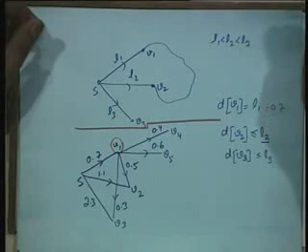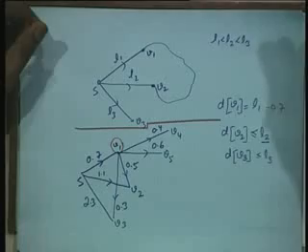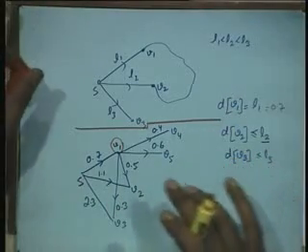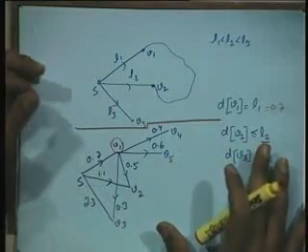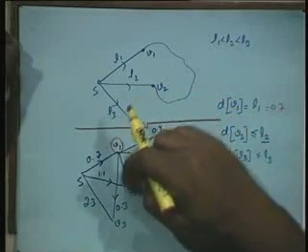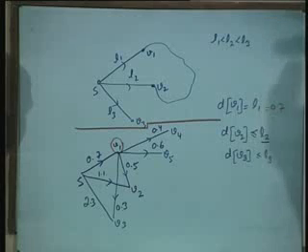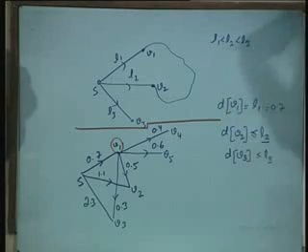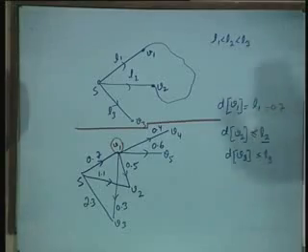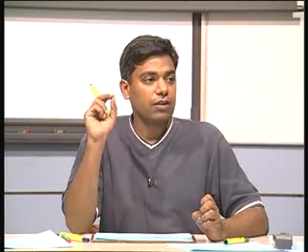Okay. Now, looking at this picture, there might be other edges between these vertices, but I have not shown those edges. I have just looked at the edges going out of V1, and there are 4 edges going out of V1. Now, looking at these edges, can I say for certain what the shortest path to some other vertex is? I am not saying to a specific vertex. I just want to know the correct shortest path to some one vertex.